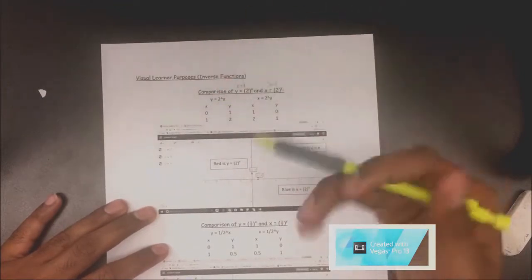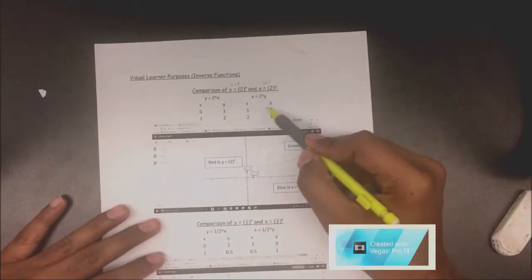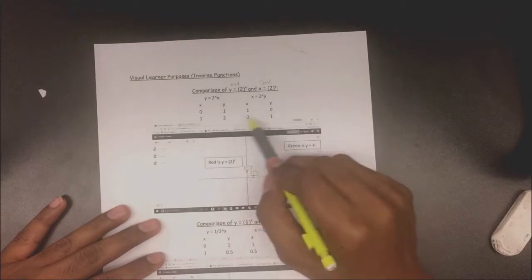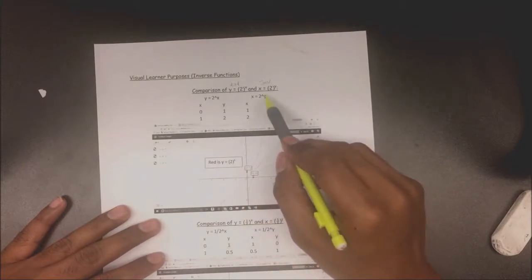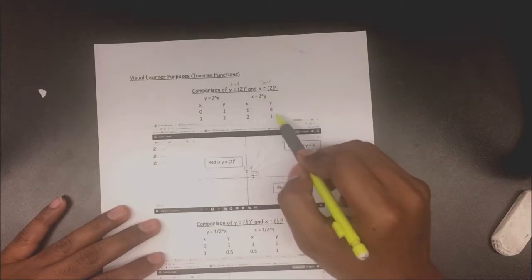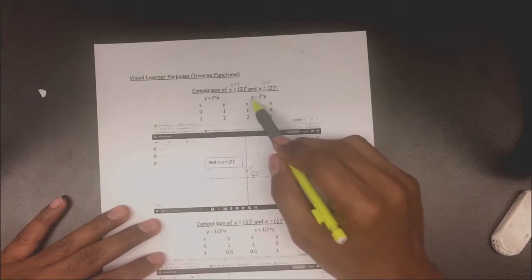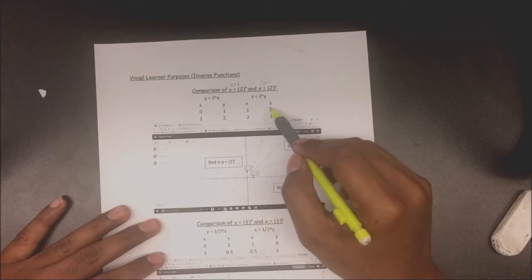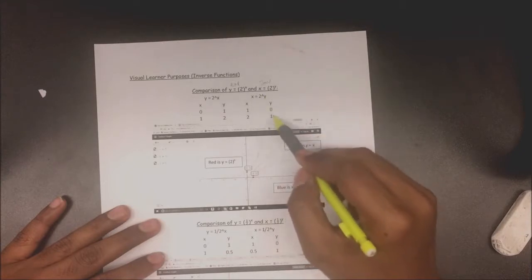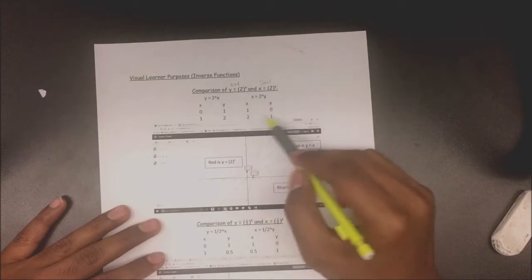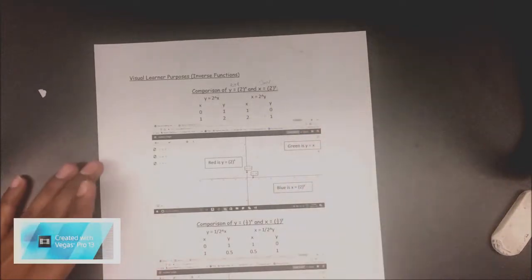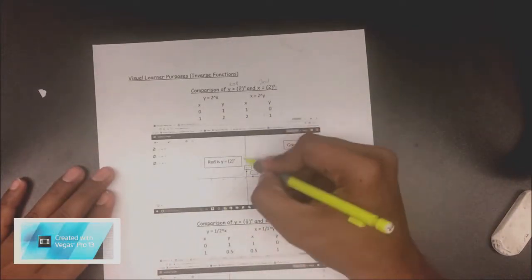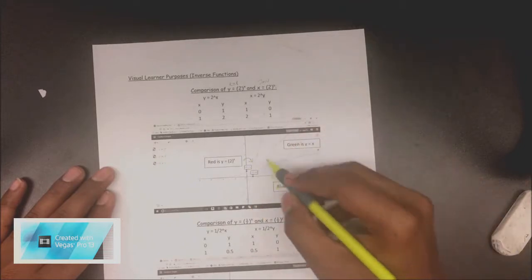But if you wanted to prove it to yourself, because you want to understand it, then once you flip it, you put this in. Your input is y now for the inverse, so 2 to the power of 0 is 1. So x is equal to 1, y is 0. 2 to the power of 1, x is equal to 2 now, because 2 to the power of 1 is 2. So it works. So this is your y is equal to 2 to the power of x.